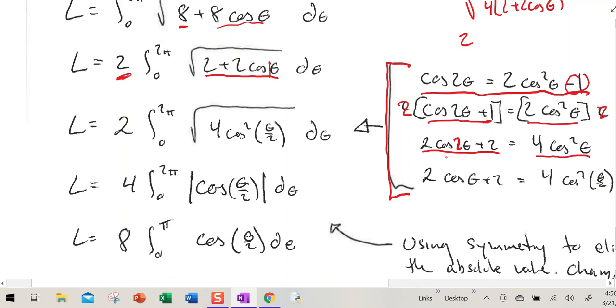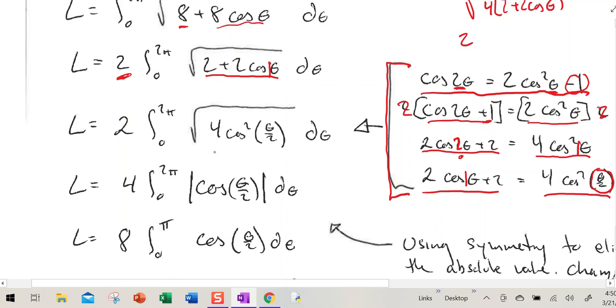Well, in this trig identity, we have an identity that we started off with 2 times the angle, but over on the other side, it's simply just the angle. It's half of what this is. So if I change this from 2 down to 1, then this is going to go from a 1 to a 1/2, which is what this is. Theta divided by 2 is 1/2 theta. And so now this is what we have under the radical. And so I'm going to substitute in 4 cosine squared of 1/2 theta, which we have right here.